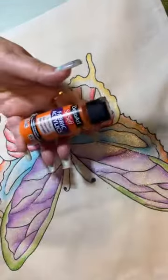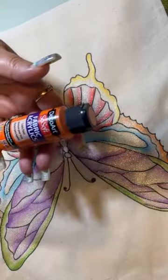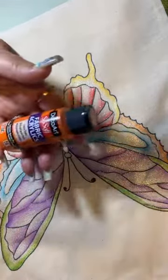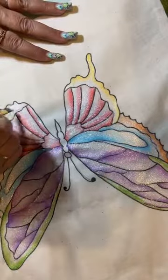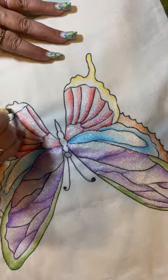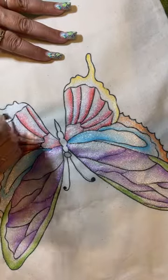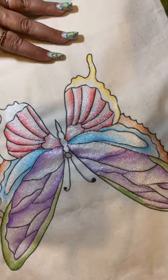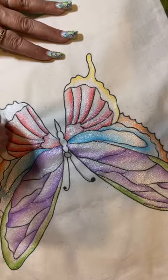Then they moved to the 2 ounce bottles a couple of years ago. The answer to this is no, you don't have to heat set the big bottles. So it just depends on what you're using. You do not have to with big bottles. I don't even heat set the little bottles, I'll be honest with you. Many, many years ago I did, but now I kind of just mix.